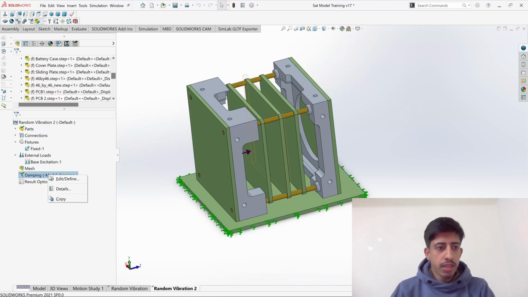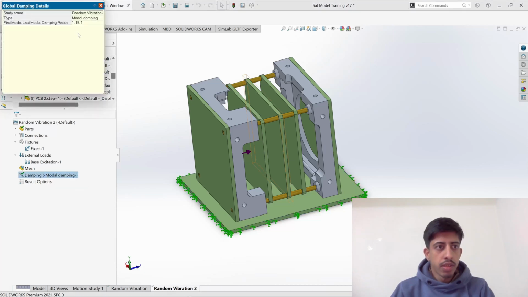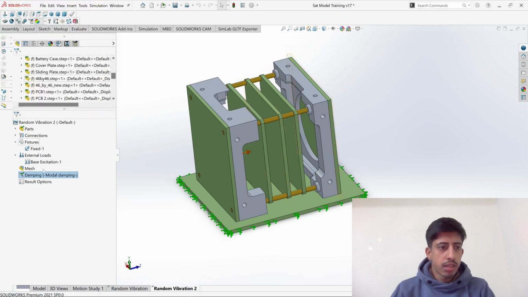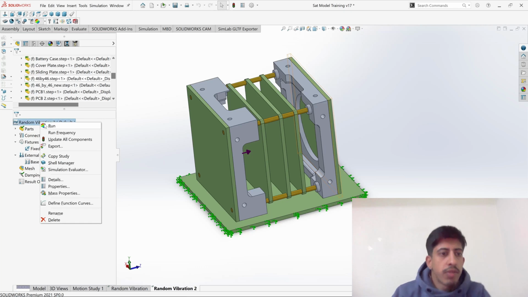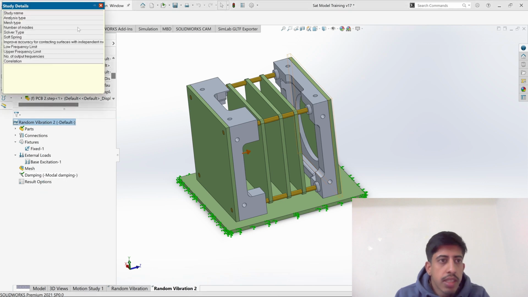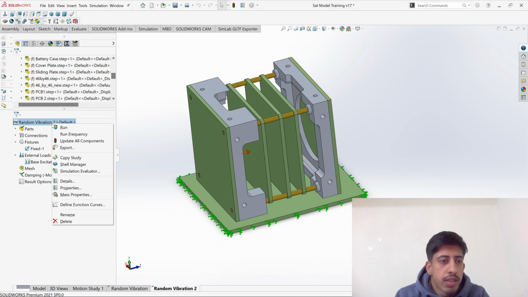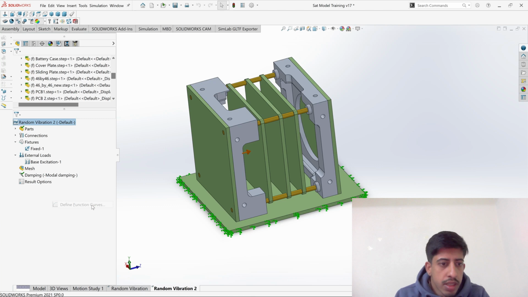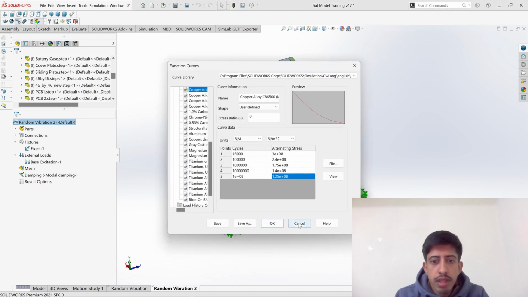There is another thing that we need to do. You just go to random vibration and then details. Oh, sorry, not the details. What I'm trying to do is define function curves. Okay, it's not that.